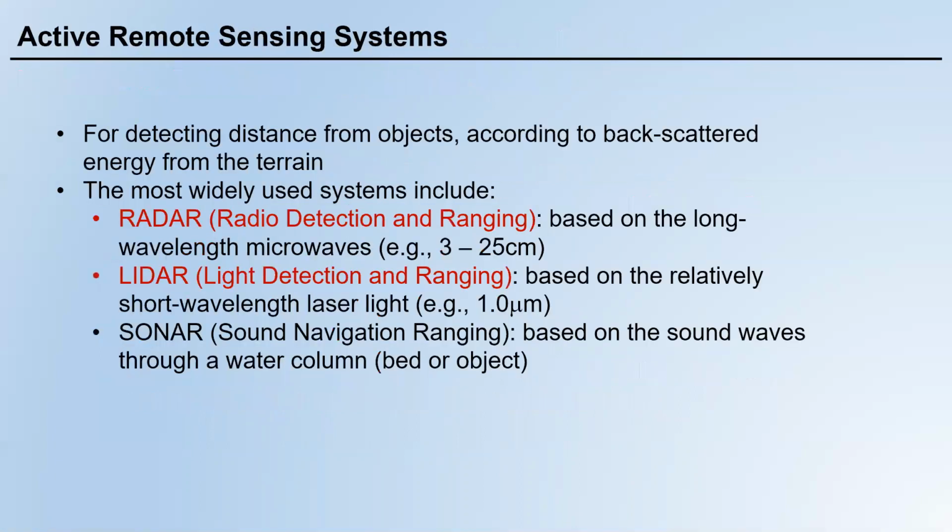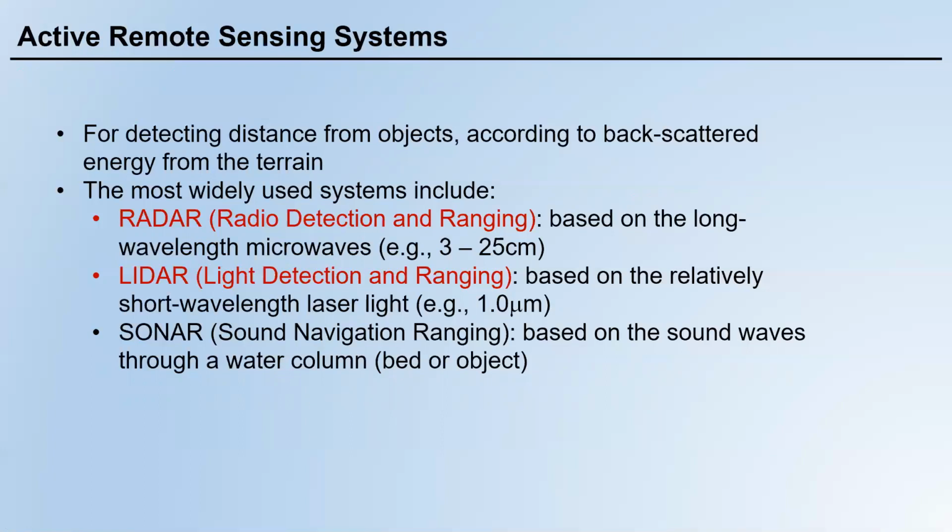Next, for the last part of this lecture, I want to give a little touch on active remote sensing. I mentioned this before. This class is called remote sensing applications, but to be more accurate, it should be optical, or passive, remote sensing applications. Another category of remote sensing is called active remote sensing, or microwave remote sensing. Active remote sensing systems do not use the sun as the energy source; they use the sensors themselves as the energy source. They are for detecting distance from objects instead of reflectance from objects.